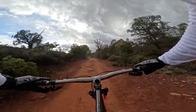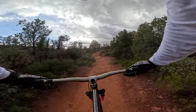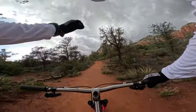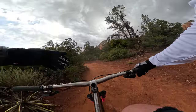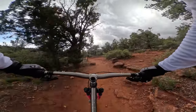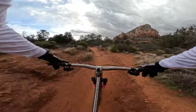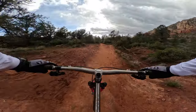See how she wheelies. I haven't tried wheelies yet. Oh, that wheelies so well. Okay. I gotta find a straighter spot for that. It does manual quite well. Really, really sweet balance. Short stay, low BB, tall stack, slack head angle, not too long reach. Makes this thing handle so well. A lot of slack head angle bikes don't like to change direction very well. They kind of want to stay straight and planted and stable.